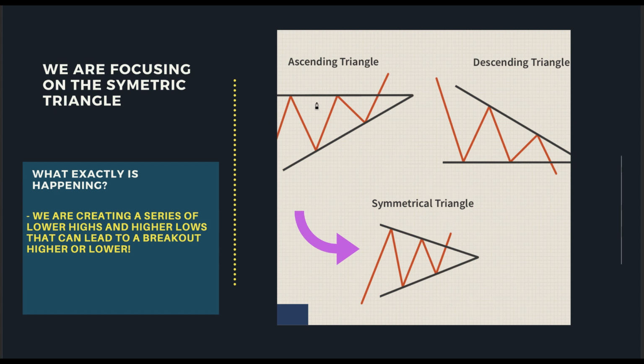So for example, in this ascending triangle, I don't call that an ascending triangle. I don't call that anything typically. All I would call this is breaking through the top level. You're getting support from the bottom and you're breaking through the top level, and typically you're going to see an increase in volume on the breakout higher, which is going to confirm the breakout higher there. Same with the descending triangle. All it is, is breaking through that bottom level, and typically when you're breaking through, you want to see stronger volume on the breakthrough, which is going to confirm the break lower.